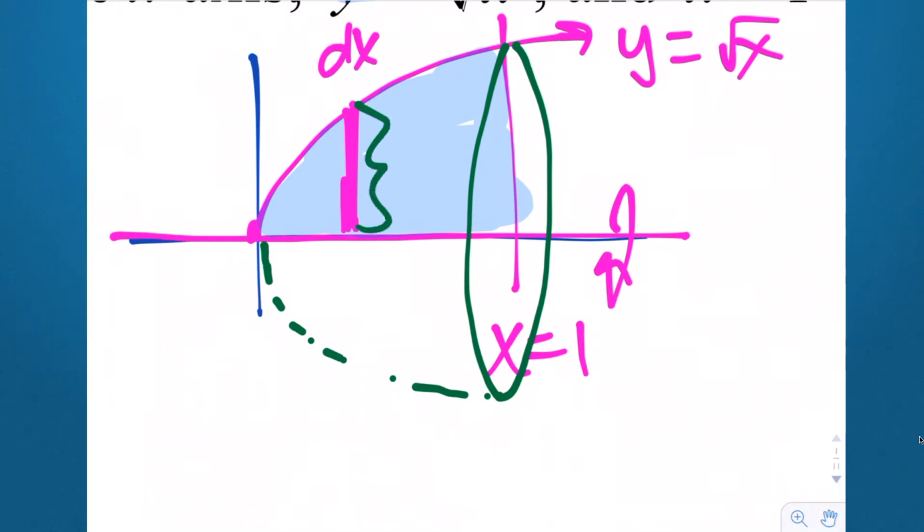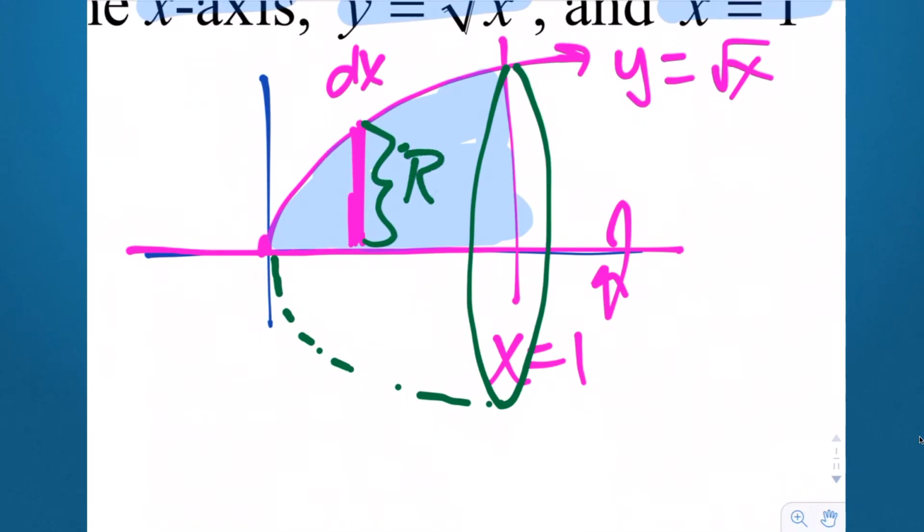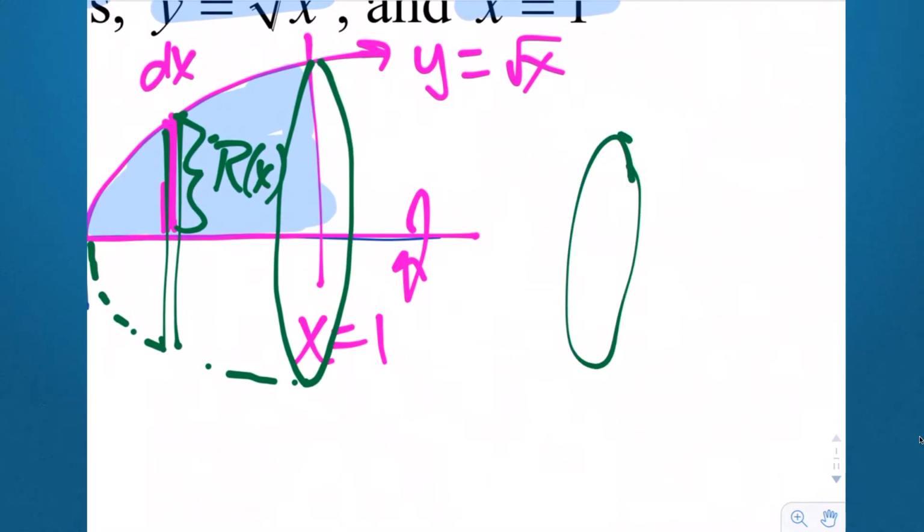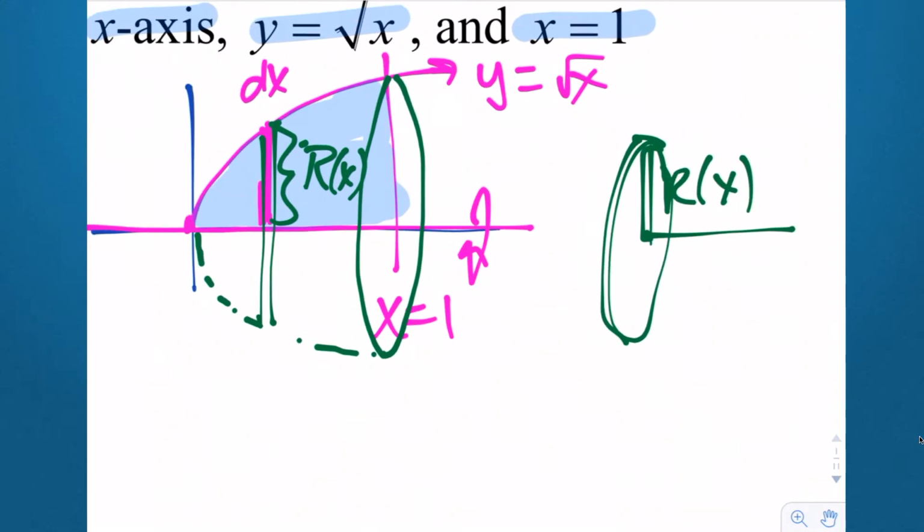Now, this right here is our radius of rotation, which I call big R. It's the radius of rotation. If you slice it all the way through vertically, through the entire solid, again, your cross-section is going to look like this. And here is the radius of rotation. And of course, depending on where you slice it, at 0 or out at 1, you're going to have a bigger disk or a smaller disk.